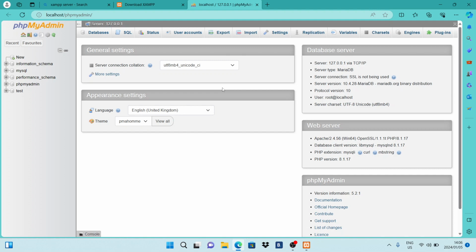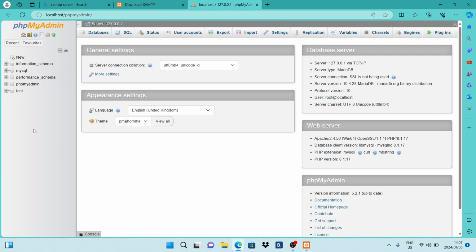Under phpMyAdmin, that's where you are going to see where your databases are placed. We can see that we have the default databases in here, as well as the database server, web server, and the documentation. But what we're interested in at the moment is the databases that we are going to create.